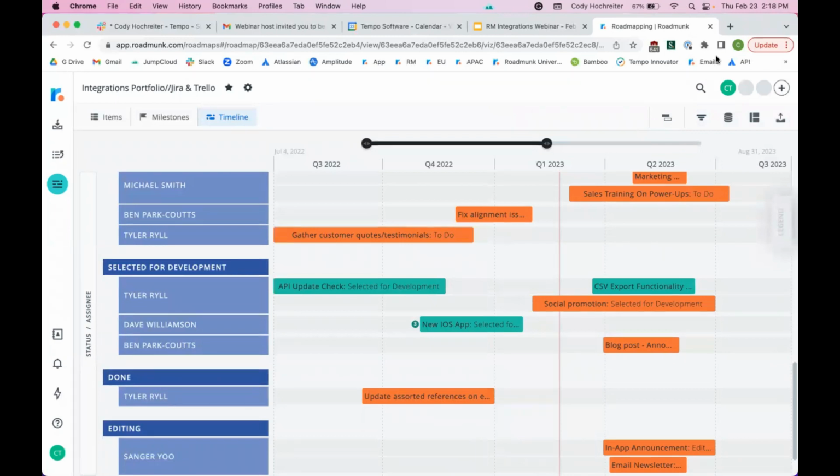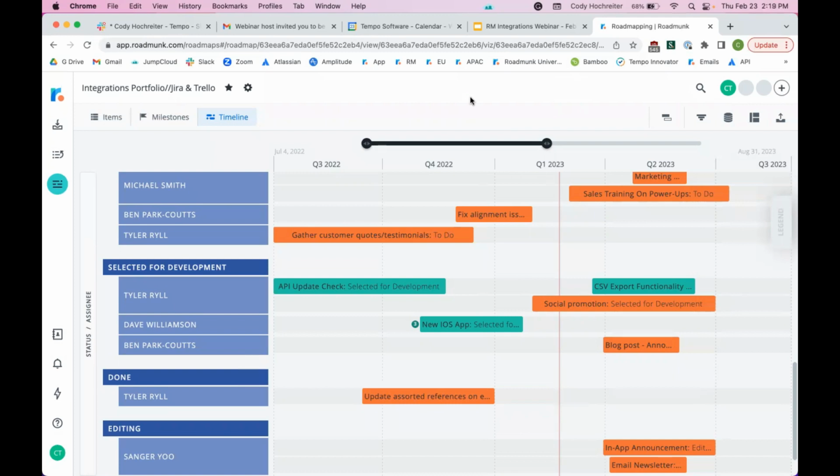Sorry, I believe there's also another way to see that color coding that you just showed us. There's a side panel that you can... legend? Yes, definitely a great thing to point out there. You'll notice on the legend on the right side of the screen, we have the green, as you can see here, which specifically tells you that that's the Jira integration roadmap. And then the orange points out that's for the Trello roadmap. Thank you. Absolutely. So that does summarize what I wanted to show you in terms of the integration options, how to set it up, and then of course, how you can visualize Jira as well as other integrations on a portfolio roadmap.